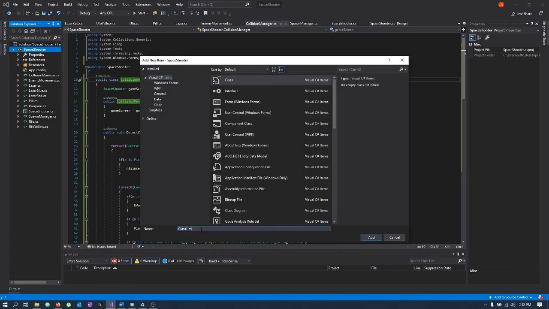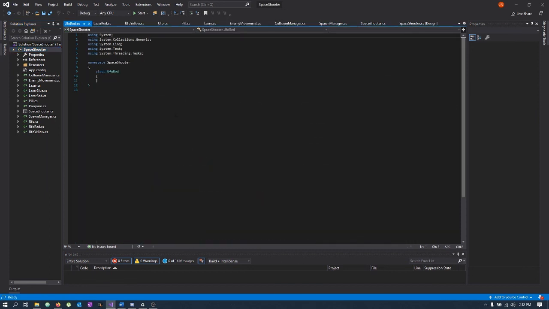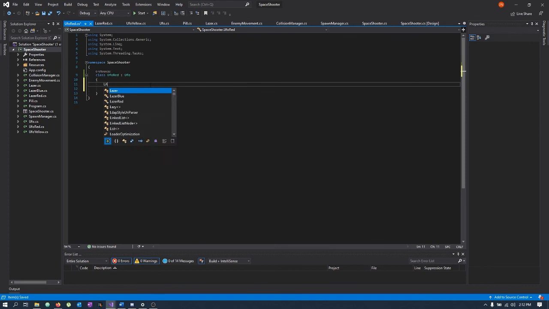Add a new class. Go UFO red. Nice and easy. Very similar to the yellow one, the yellow class. I think this one, we're just going to have the laser shooting in a single direction, so we'll need a laser. I think we'll go to the left.